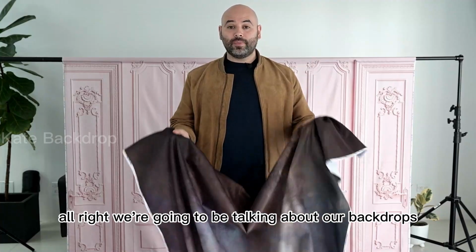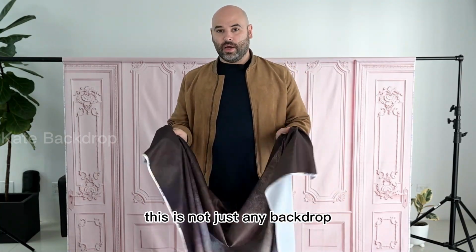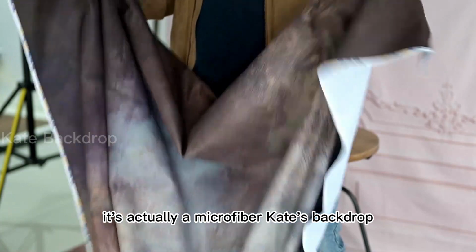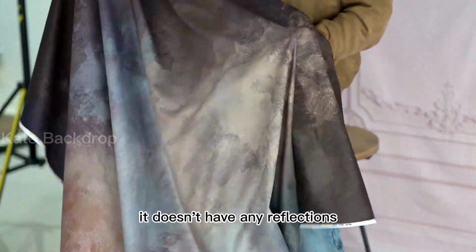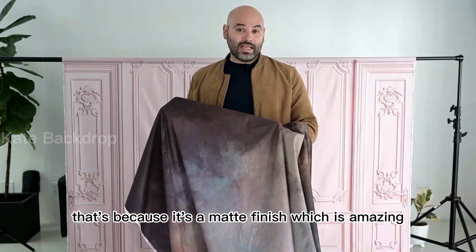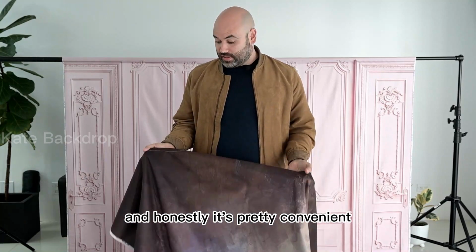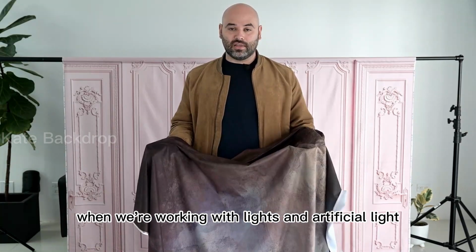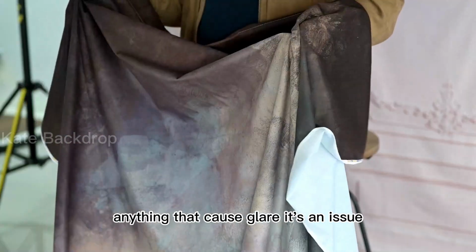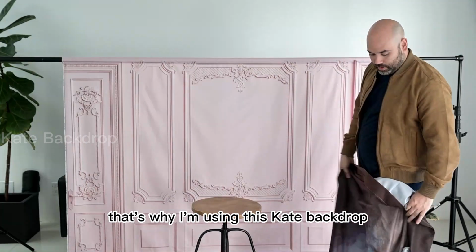All right, we're going to be talking about our backdrops. This is not just any backdrop, it's actually a microfiber cake backdrop. It's amazing. If you see closely, it doesn't have any reflections. That's because it's a matte finish, which is amazing. And honestly, it's pretty convenient. When we're working with lights and artificial light, anything that causes glare is an issue. That's why I'm using this cake backdrop.